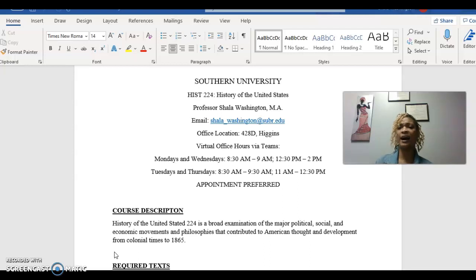In 1865, the world changed, America changed, because the Civil War had ended and America as we knew it changed. The Civil War is known as America's second revolution, but in this course we will also talk about the original American Revolution, everything that went into America before America became America: the laws, the founding fathers, the way of the world. We will discuss all of that in this course.